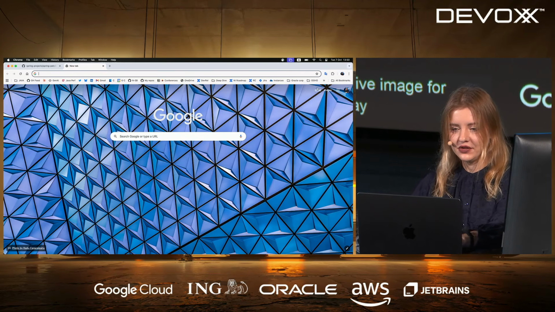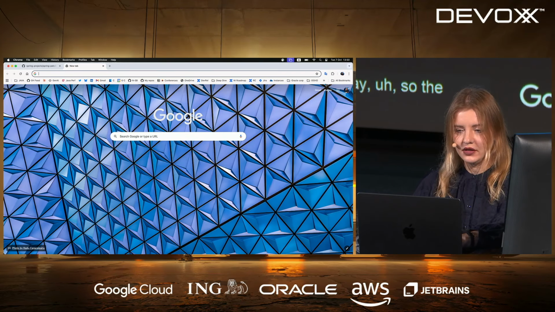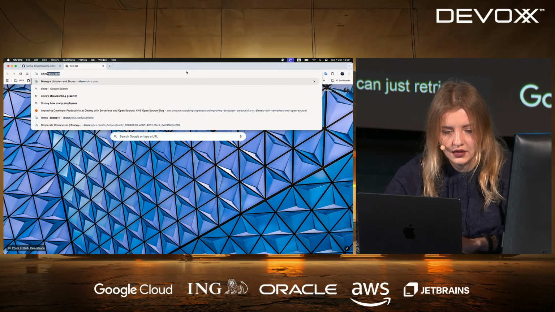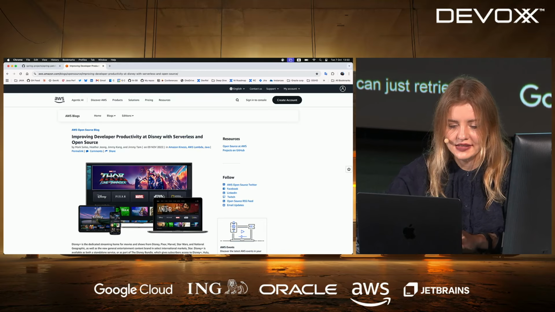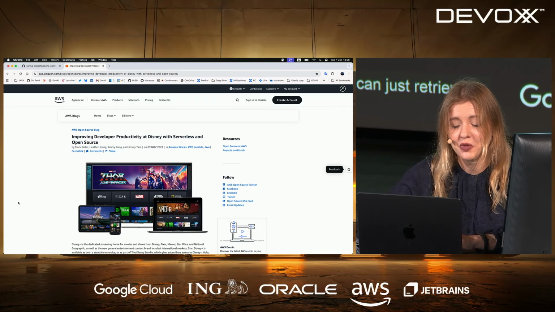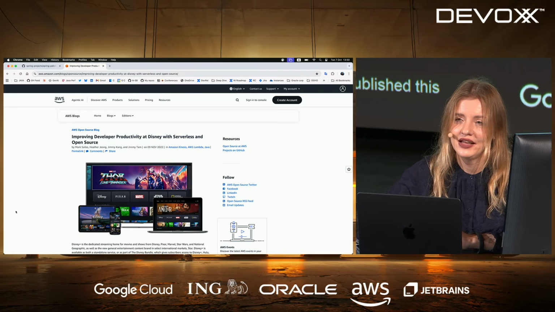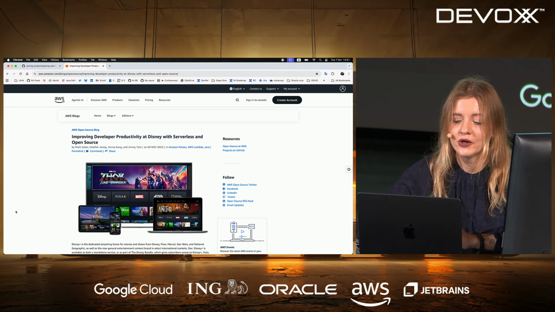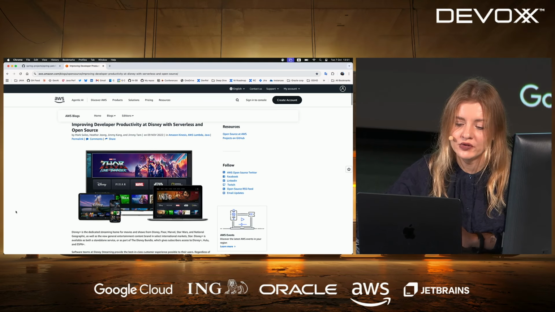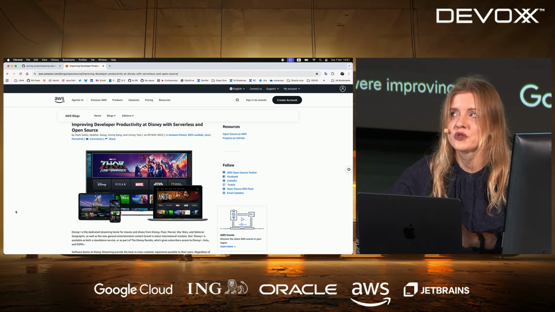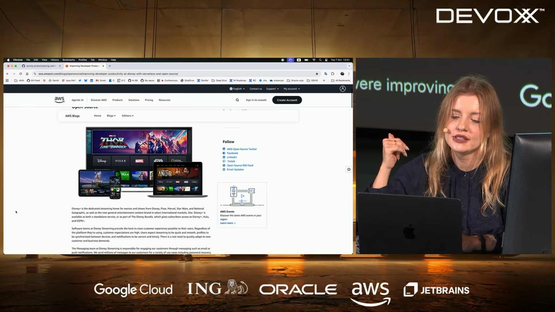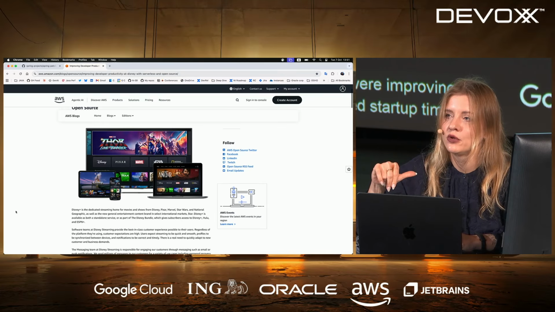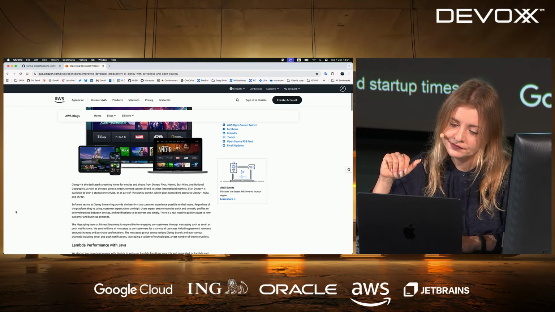OK, so the user that I want to mention will be Disney Streaming. They have published this very nice blog post that I really like on the AWS blog, where they were talking about how they were improving developer productivity, but also specifically improving cold startup times of their applications deployed on AWS Lambda.